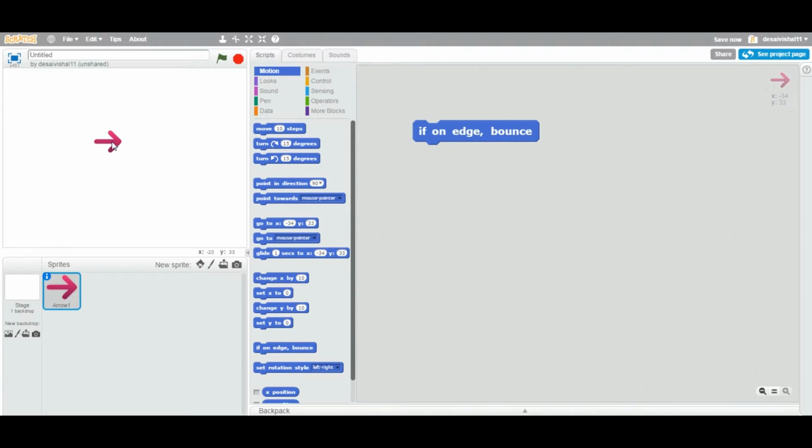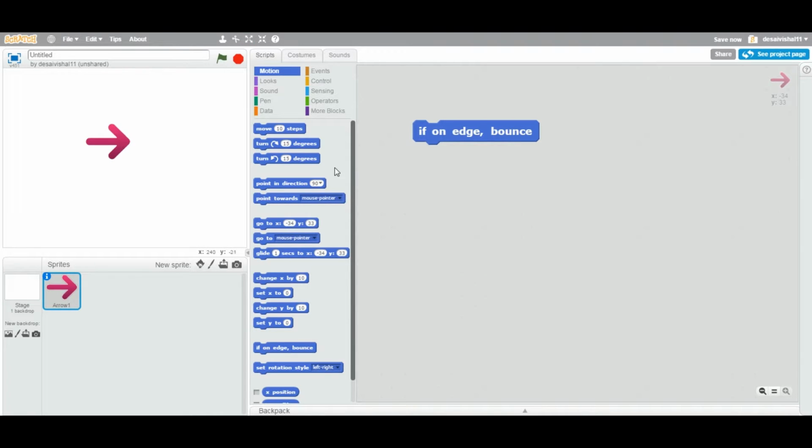So now I'm going to make this particular sprite a little bit bigger. If you can see on the top, it says grow, shrink, right? So you can just click on this, and you keep clicking this sprite as many times as you want, and it's now bigger.